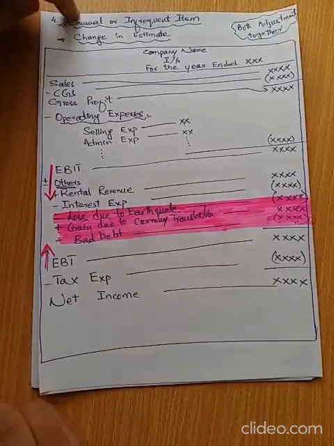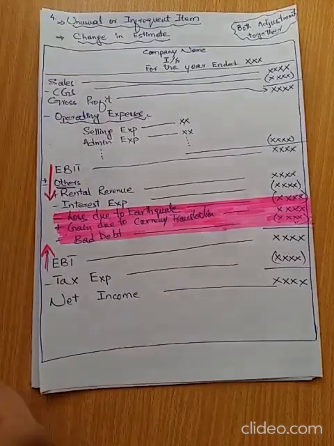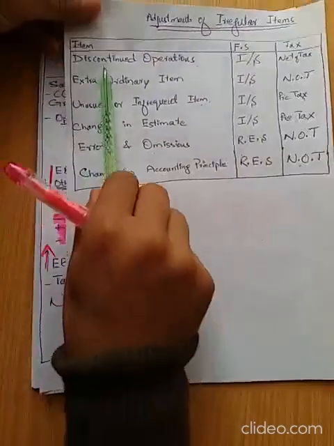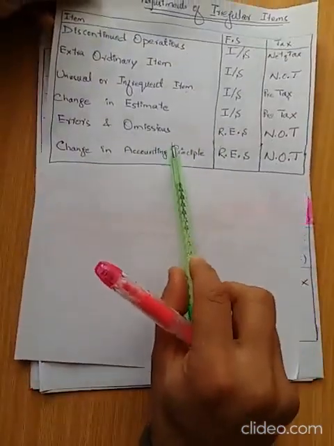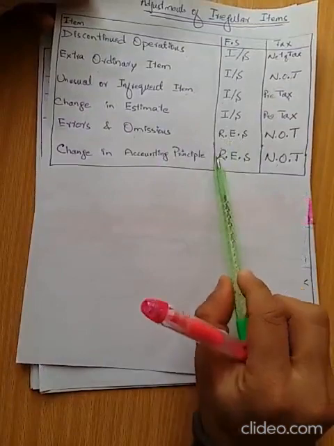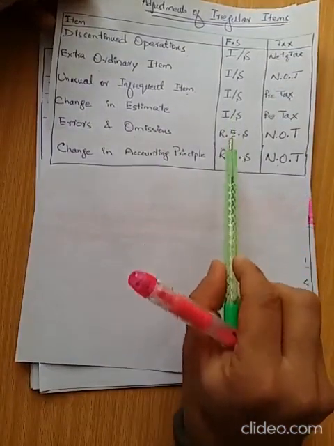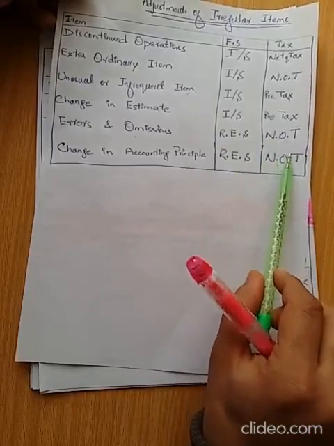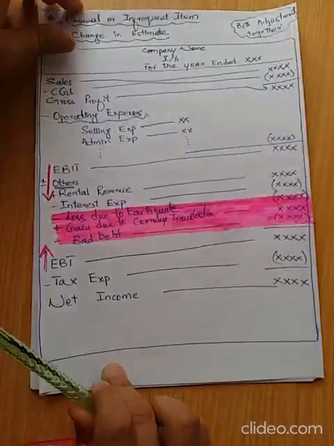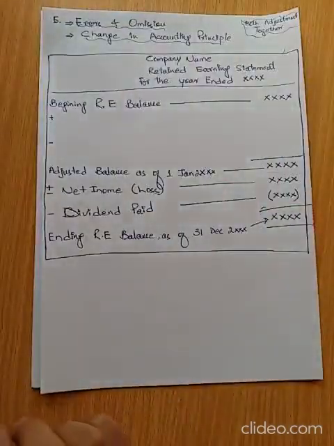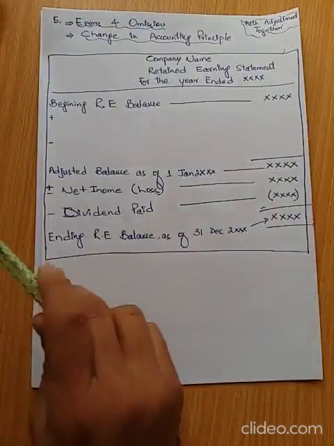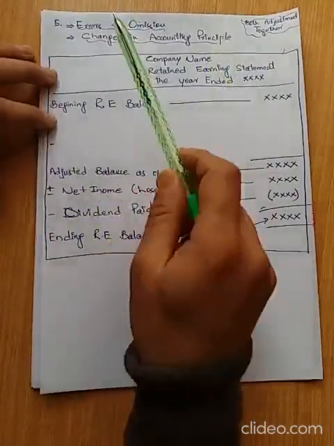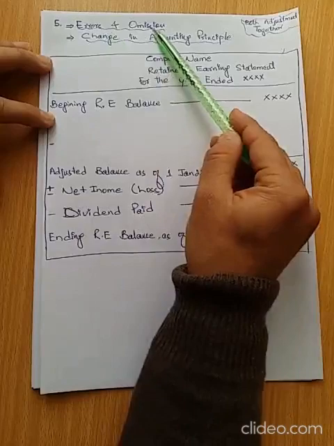Okay, so this was the third one and the fourth one. So we are done with the four. Actually, let's go for the last two. Now, the last two are adjusted in the retained earnings statement, not in the income statement, but their adjustment is net of tax, which means I will subtract taxes. So let's go for this. This is the adjustment page of the error and omission.